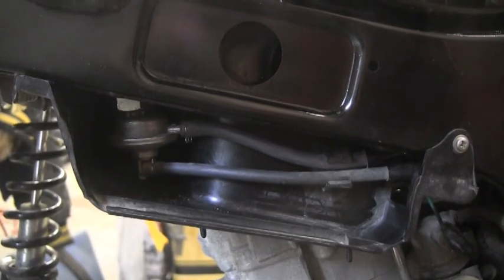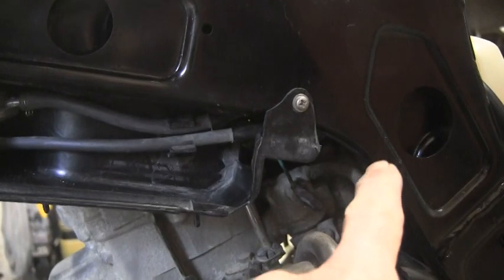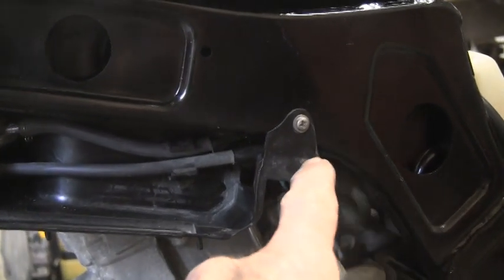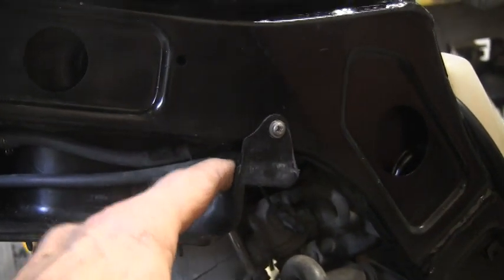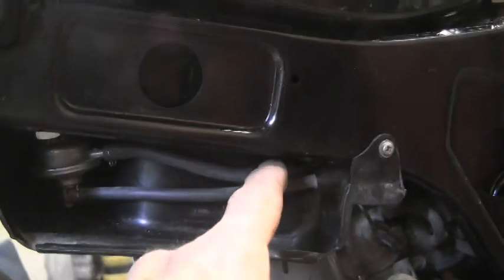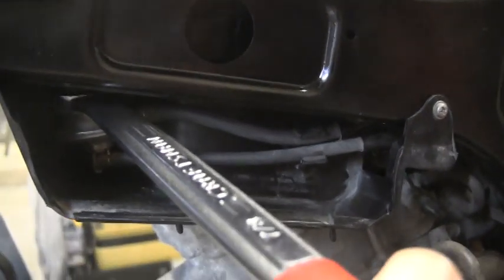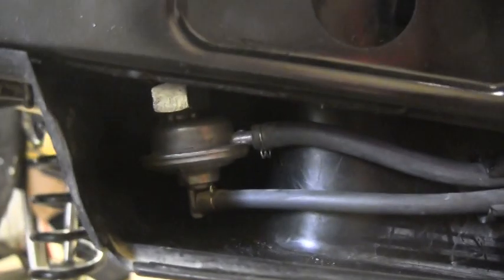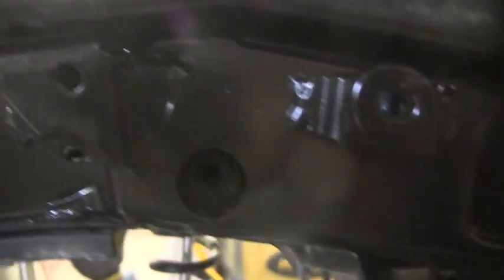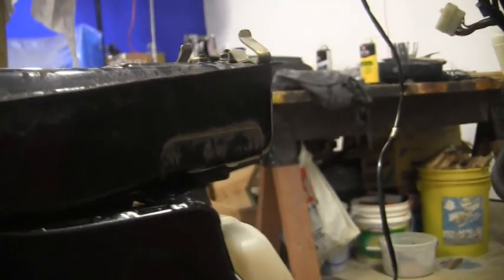It's really dark in there. You have to kind of start the hoses and have them out of their clip right here. There's a strap in behind that I had to loosen up. I don't know if the wear protectors on the cables or hoses will fit with that strap around them, but they're in there now. I was able to get a 7/8 wrench in here to tighten it up on that new o-ring. The tank is in now — I can put the bolts in, which go into little holes on either side, and there are two in the front that go on the front of the frame.